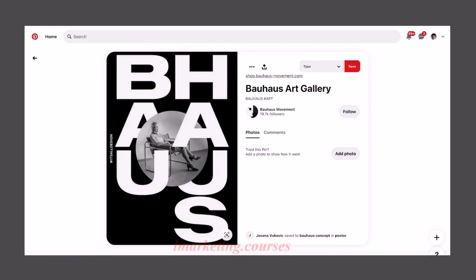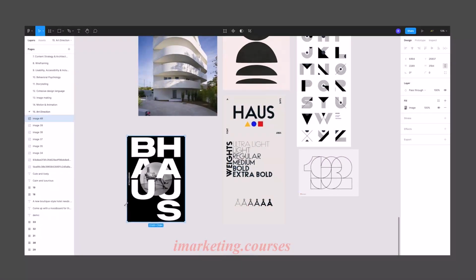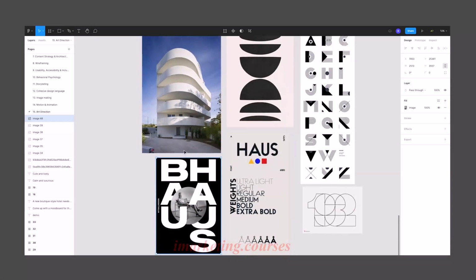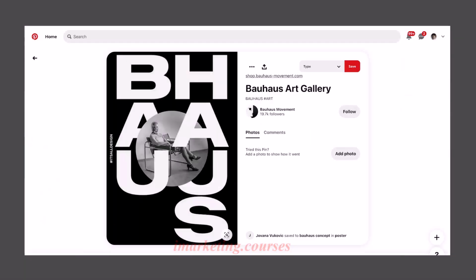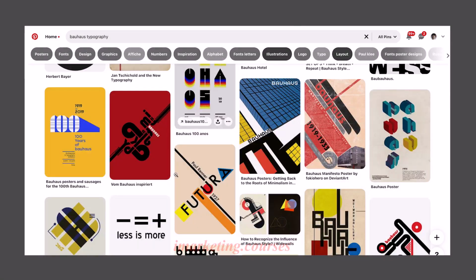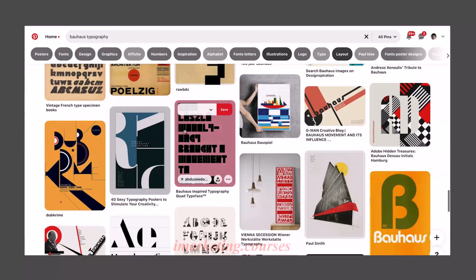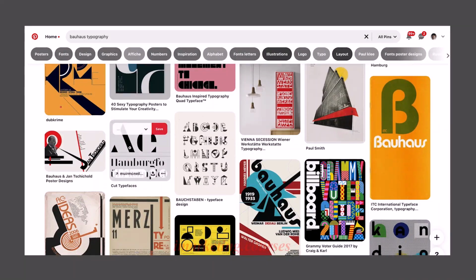So now, as we're just picking up stuff that we like, we'll see where we have colors coming from this one, typography perhaps from this one, shapes coming from this one, layout coming from this one, and we'll collect more and more until we have something that we can start using. And now we'll combine all of these elements together. We can start seeing something new come to life.